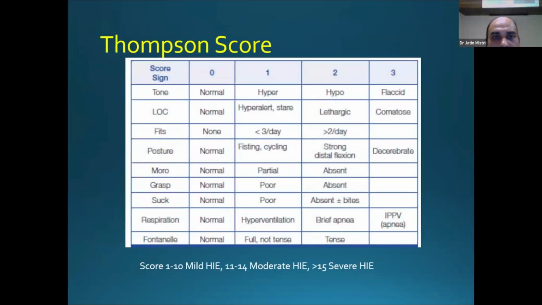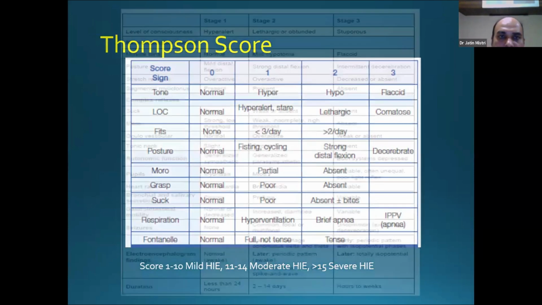In a couple of slides. For neurological criteria, you can also use various scoring systems. As we know, Thompson's scoring system uses various neonatal reflexes and the consciousness status of the baby, and we can classify that this baby has acquired neurological injury, mild or moderate, according to the scoring.